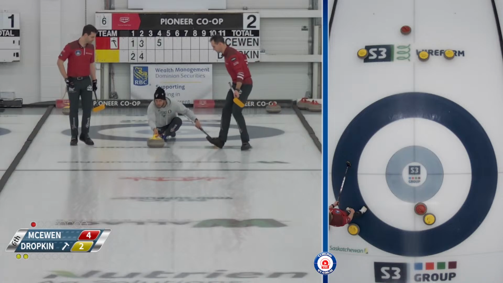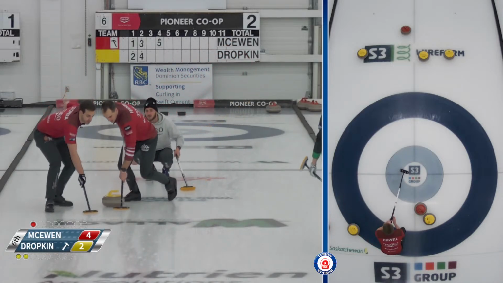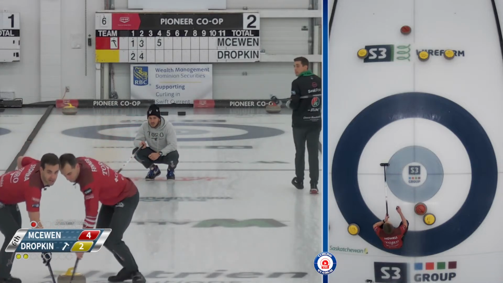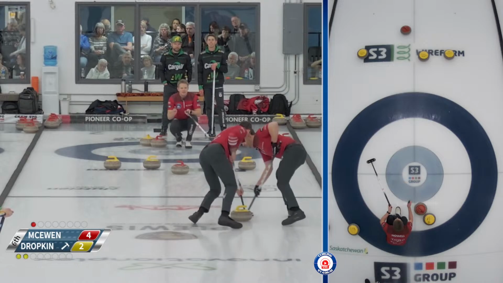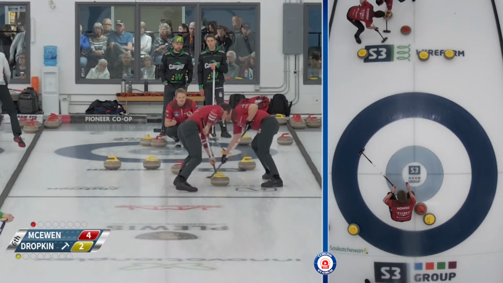Korey Dropkin, out-turn draw. As I say, you definitely want this above the tee line. You need it fully buried, you need it above the tee line, and it needs to be shot rock. So put all 3 of those together, and there's still a good chance to score 2 here for the Dropkin squad.